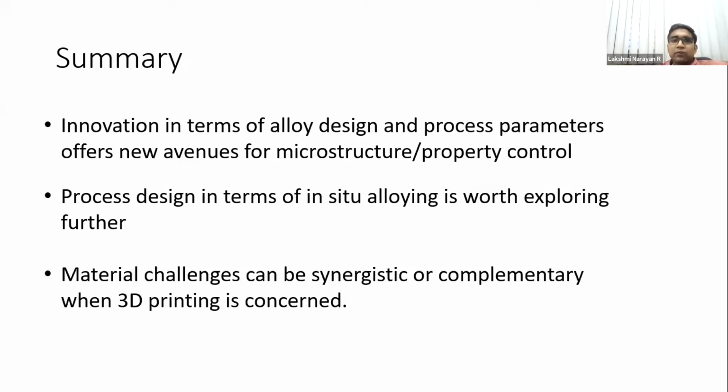So in summary, the innovation in terms of making these composite materials, or these in situ alloys, has a lot of scope. There is a lot of research in additive manufacturing trying to make sure that we can do it cheaply. And cheaply, why? Because a master alloy of titanium niobium 45% is very difficult to make, because you need to first alloy it, then you have to break it down to powders. Of course, the cost goes up. So rather than that, having niobium powders and titanium powders mixed in situ, you essentially make a much cheaper alloy, right?